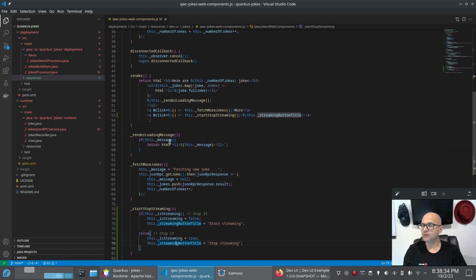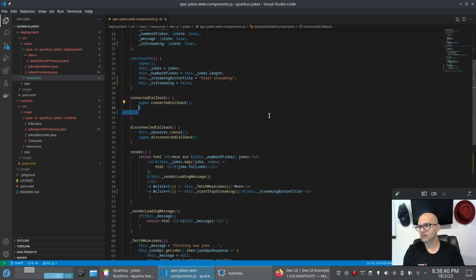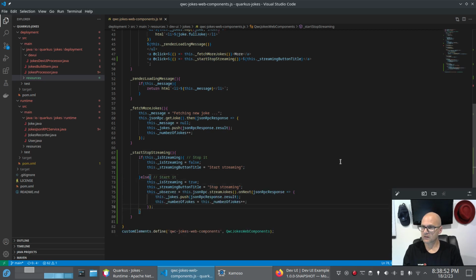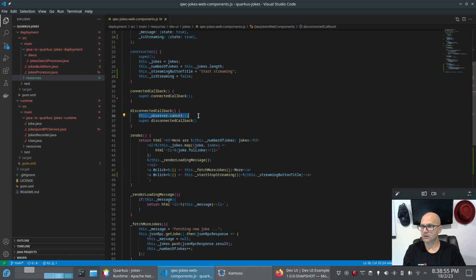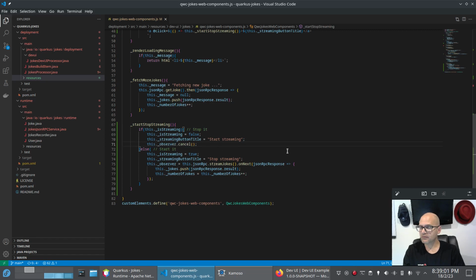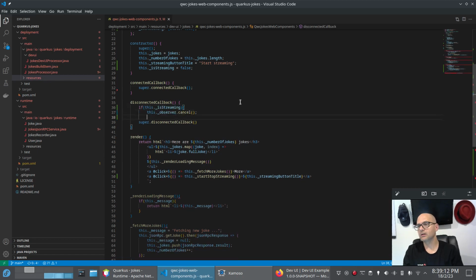And now all we need to do is get the methods that we used to put in here. We'll change that and add it to the start, so this is wrong, this is starting it, start it. So now we started and we will end it here. And I'm not going to cut this out, I'm just going to copy it, because if it was running and the user goes away, we want to make sure that we still clean up after ourselves. So we'll just say that if it was running at the time that I left the screen, also cancel it. Now this should be enough.